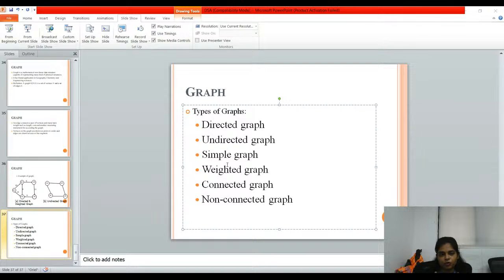And drop table means, if you don't require that table anymore, then you can drop that table. But remember this thing: if you drop the table, then along with that, all the data added in that table will also be deleted, and it is permanently deleted. We cannot recover a dropped table. Okay, once you drop a table, it gets permanently deleted and we cannot recover it.